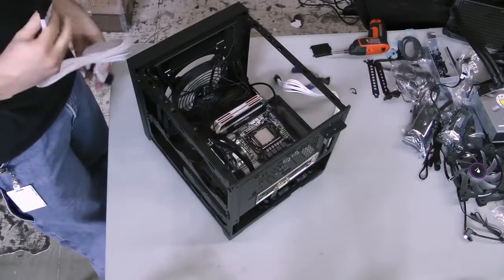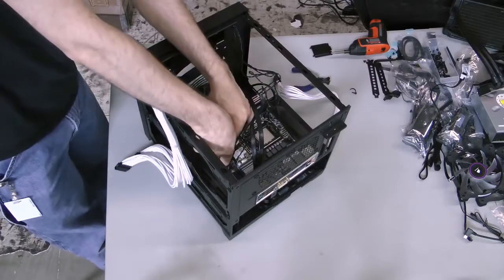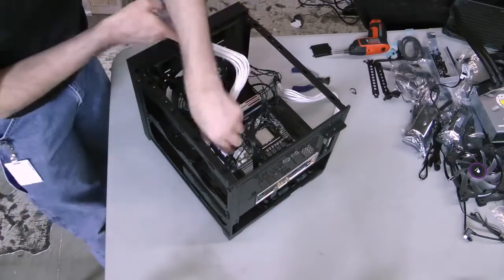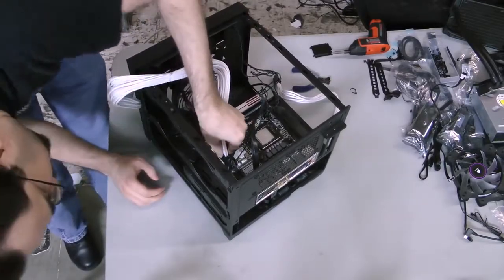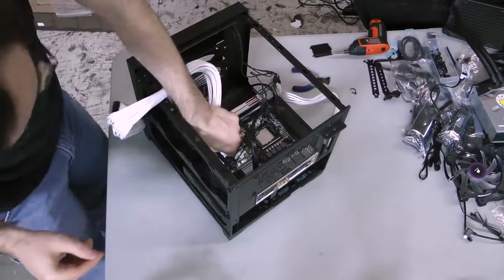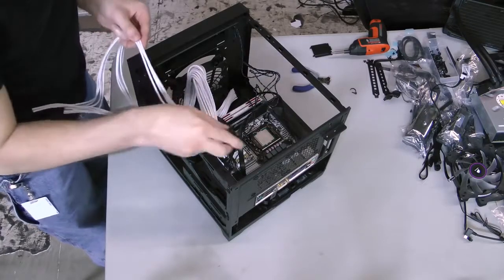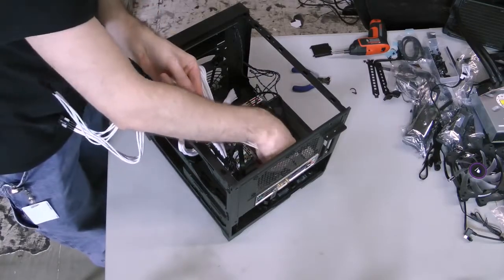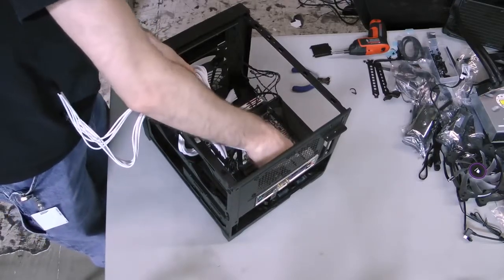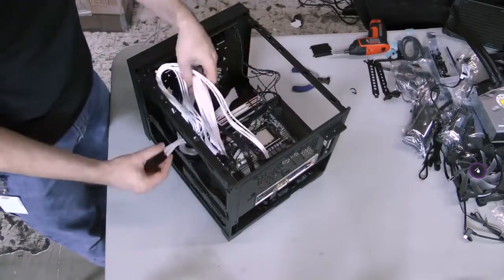Using a modular power supply can make assembly in the 250D much easier. I'm going to connect the power cables to the motherboard in advance and route them through the power supply bay so that when it's time to install the power supply, all I have to do is connect the cables to the unit itself. First, take the beefy 24-pin cable and snap it into the port on the motherboard. This may take some pressure, doubly so if you're using individually sleeved cables like I am. Then install the auxiliary 12-volt cable for the CPU. This connector tends to be split into two fours. Most motherboards use all eight pins, but the board I'm using for this build only needs four, so I've split the connector. Plug in the properly keyed connector. Finally, just route the cables down into the bottom cable well of the case.